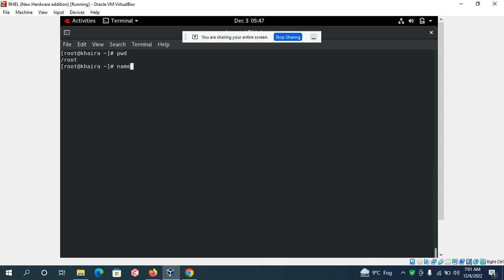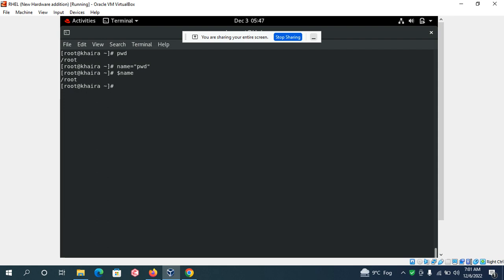So let's assign the local variable name is equal to pwd, right? We are not assigning this with the export command. Export is for an environment variable, but this variable and value are used only for the shell. So let me run dollar name. It will show the present working directory, right?